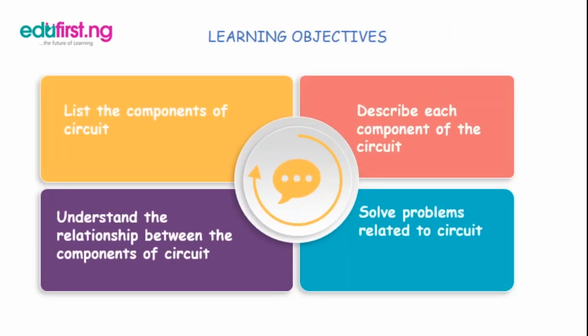Learning objectives. By the end of this lesson, you will be able to list the components of circuits. You will also be able to describe each component of the circuit. You will understand the relationship between the components of circuits, and you will be able to solve problems related to circuits.